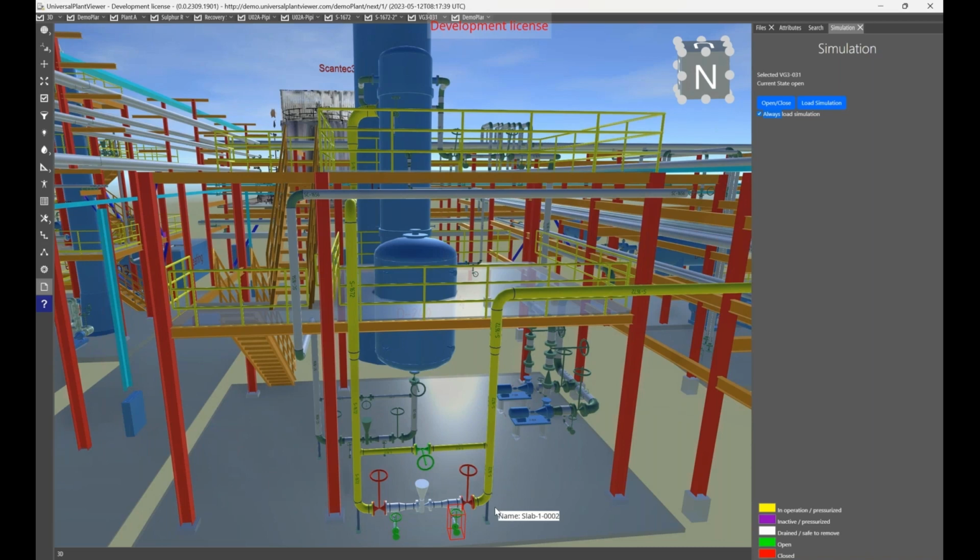This is just one example showcase, but this can also be connected to a lockout tagout system, to simulation systems, to show the effect, what happens if I now shut or open a certain valve, and which measures would I have to take, for example, to isolate this control valve on the bottom and to replace it.